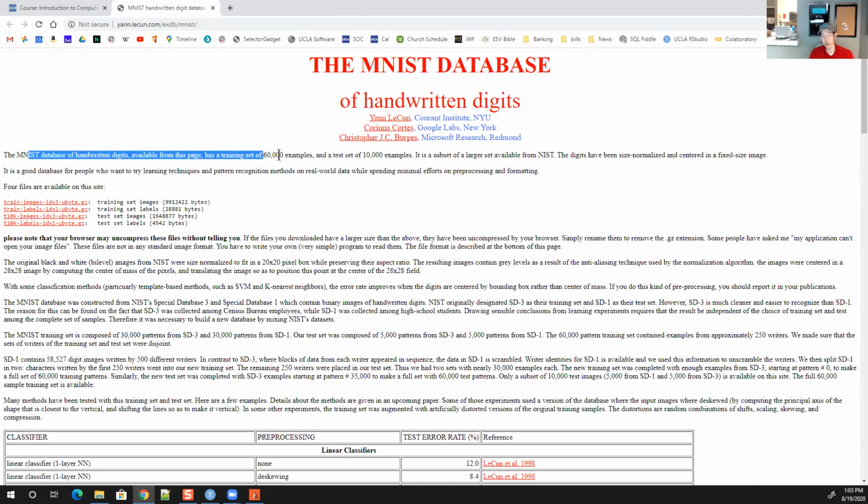There's a training set of 60,000 and a test set of 10,000, okay? It is a subset of the larger set available from NIST, and the digits have been size normalized and centered in a fixed size image. So it is perfect for some machine learning things.